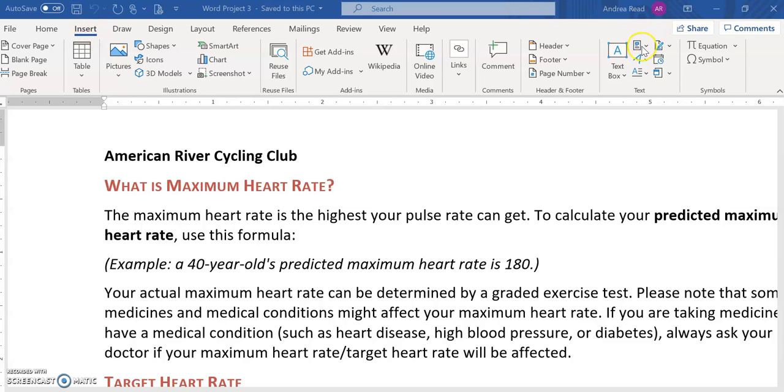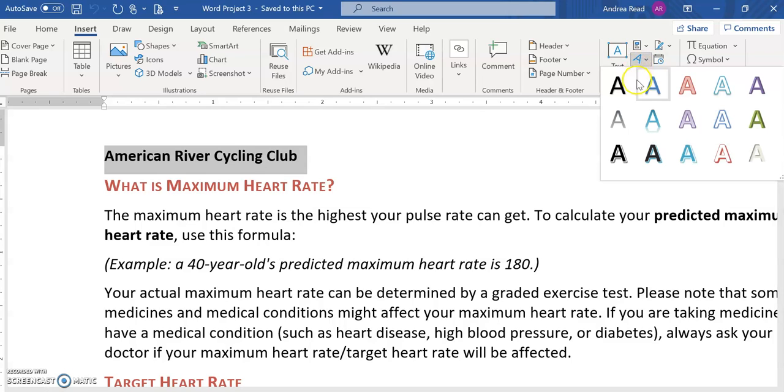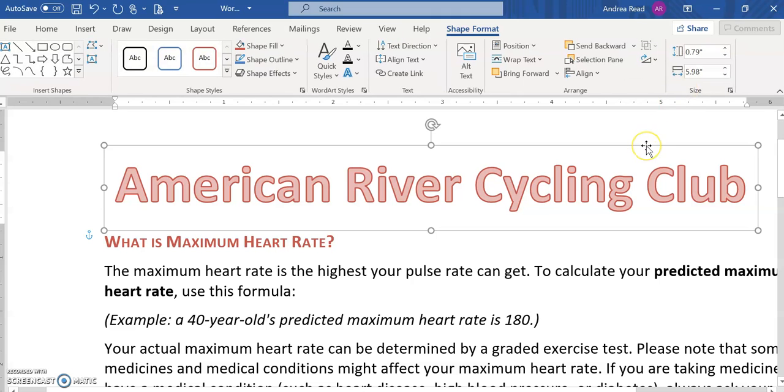If there's any of these commands that you're not familiar with, if you just pause for a second, it will give you a screen tip and the name of that command. For some reason I can't get mine, but it'll come up. But I know this is word art. And the word art they want us to select is this third option. So you can see it automatically changes the appearance of the word art.